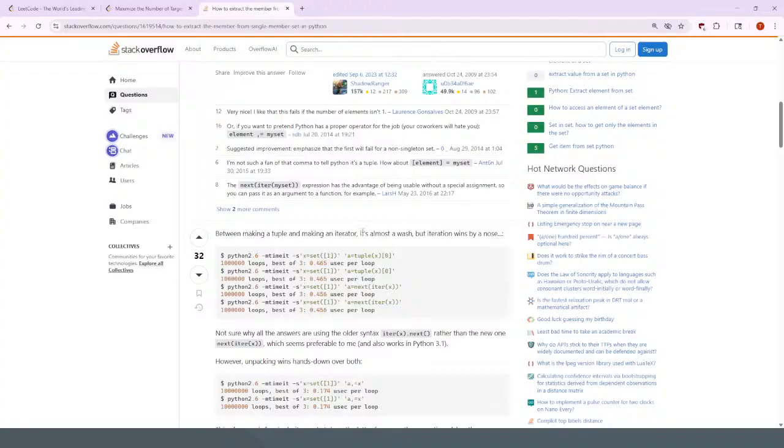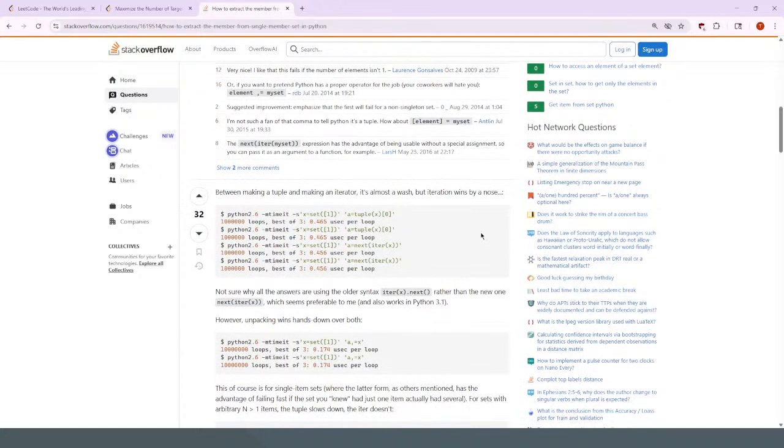Between making a tuple and making an iterator is almost a wash, but unpacking wins hands down.